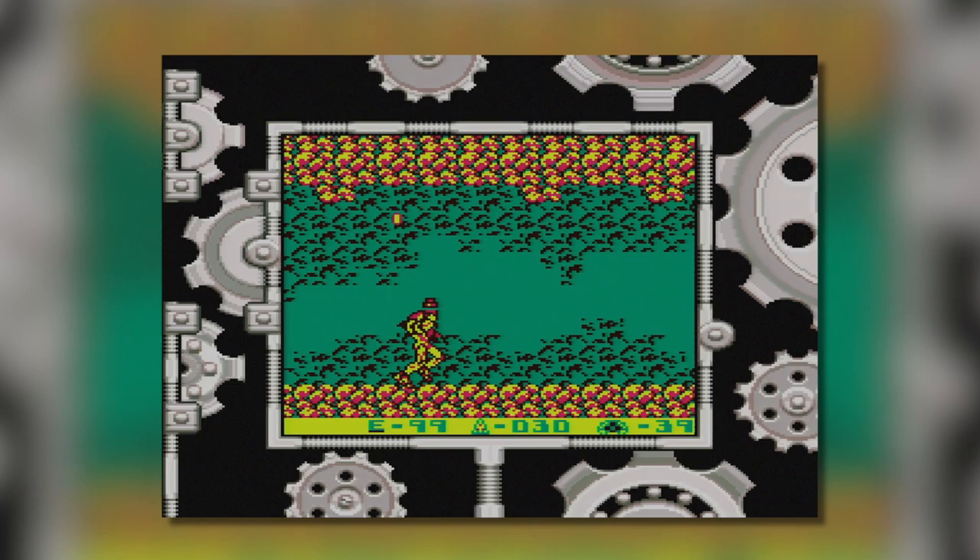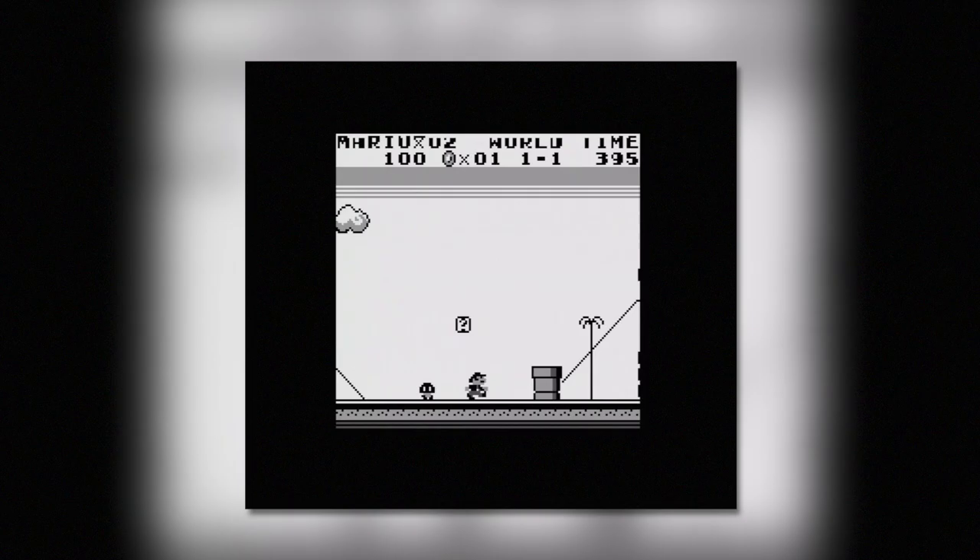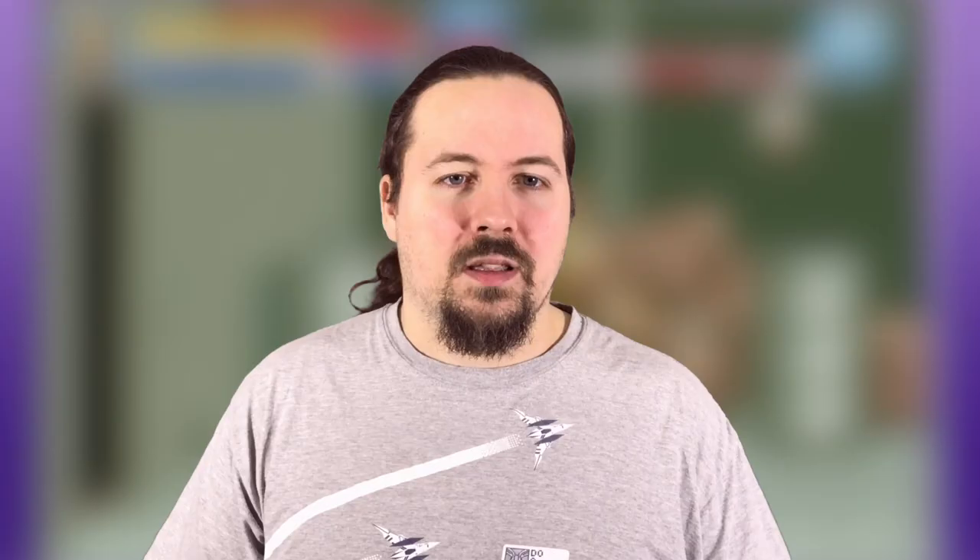It may lack the highly customisable colour palettes of the Super Game Boy, but at least the Game Boy Player adopts the Game Boy Color's functionality to change the palettes of original Game Boy games by pressing different combinations of the D-pad, A, and B buttons while the Game Boy splash screen appears. As a way to play these games on the TV screen, the Game Boy Player is a perfectly fine method by itself, but with a tiny bit of effort, you have the definitive way to play Game Boy, Game Boy Color, and Game Boy Advance games — or of course you have the original system modified with a backlit screen.